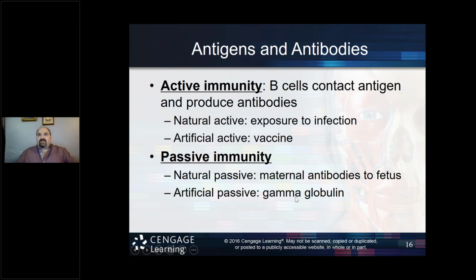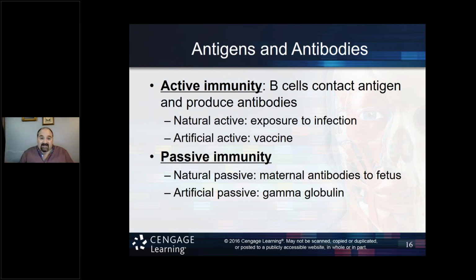Artificial is a result of a serum that has been injected into you. This artificial passive is a blood product. I talked about this, I believe, regarding my children being exposed to a rabid bat. Not only were they given the rabies vaccine, which would stimulate their immune system to respond to the rabies virus, but they were also given this blood product, which is gamma globulin. This is a serum that has been produced outside of someone's body, so they're able to produce it in the lab and inject this blood product.